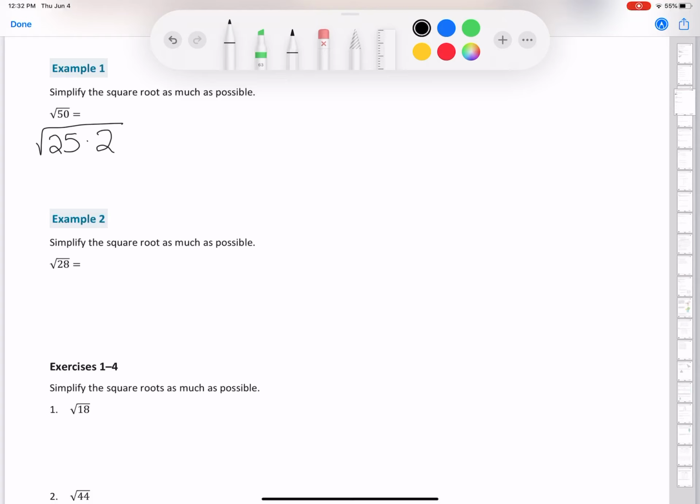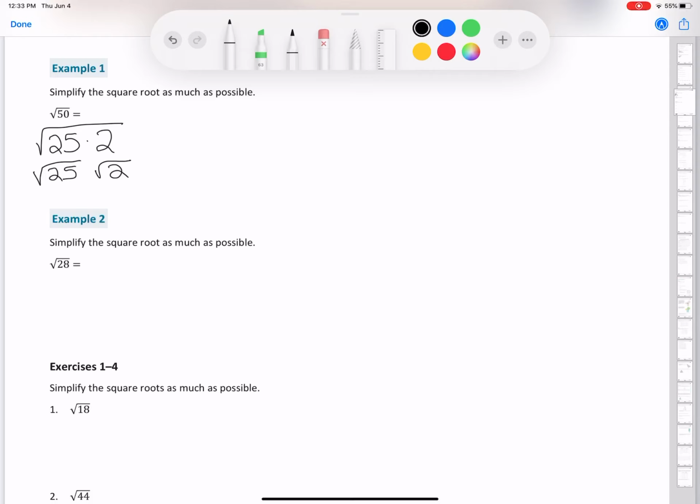And the way you simplify a radical is by finding the largest perfect square that will divide evenly into that number. So what I'm going to go ahead and do is separate these. That's optional. You don't have to do that, but it does make it a little easier to identify which one is going to come out and which one is going to stay in.